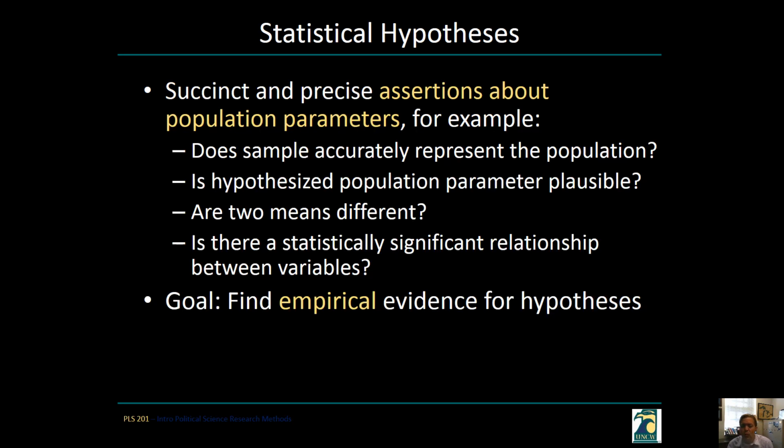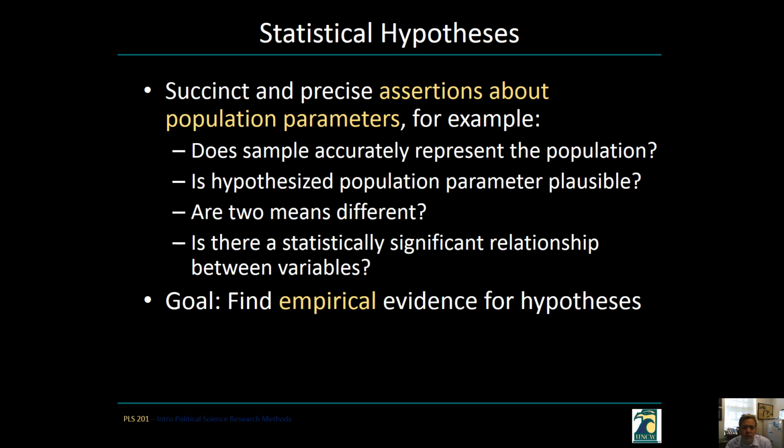So we are going to work on statistical hypotheses today. We've talked about hypotheses already. If this happens, then that happens. But we want to try to make some assertions about population parameters. So for example, does the sample that you drew accurately represent the population? Is what you learned about your sample from your survey, from your experiment, whatever it is, can we draw conclusions that we can trust based on the rest of the population?